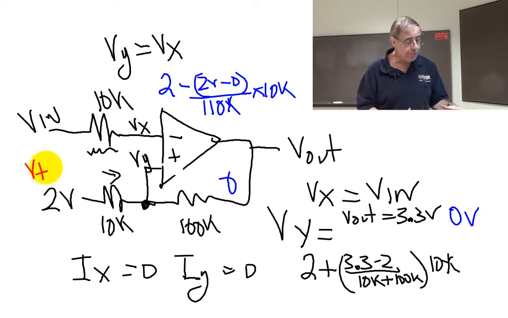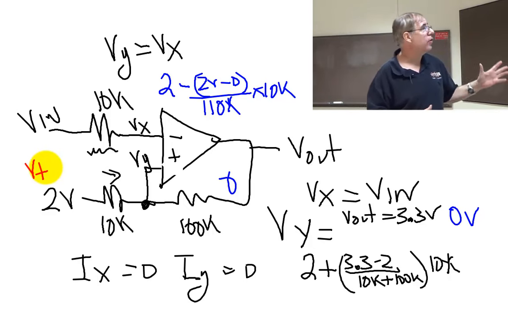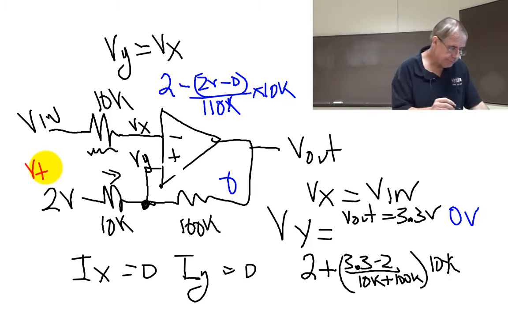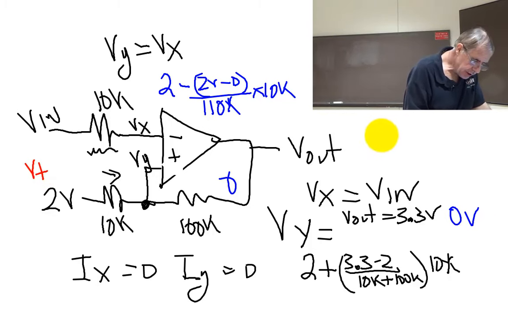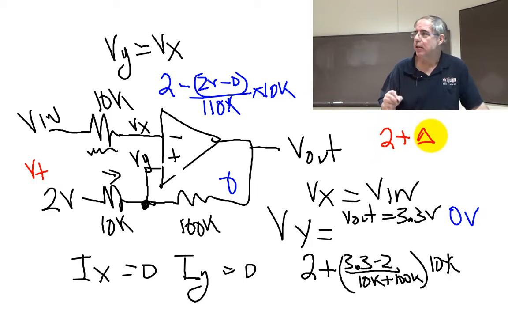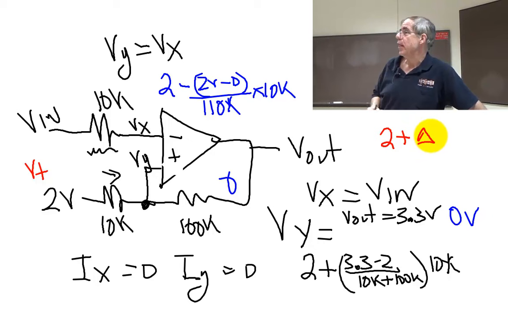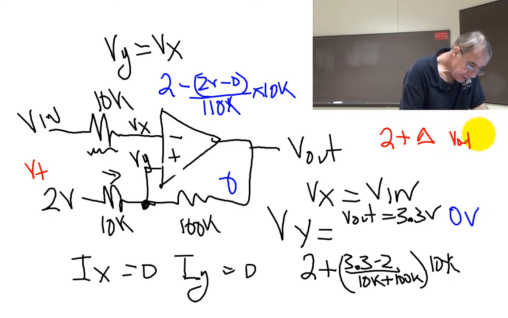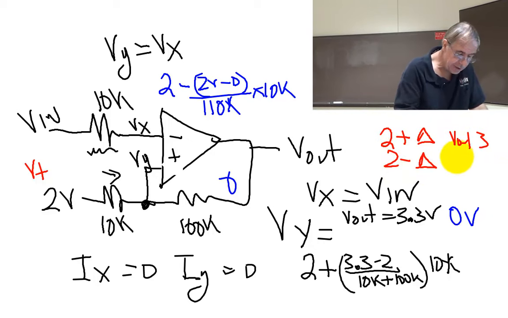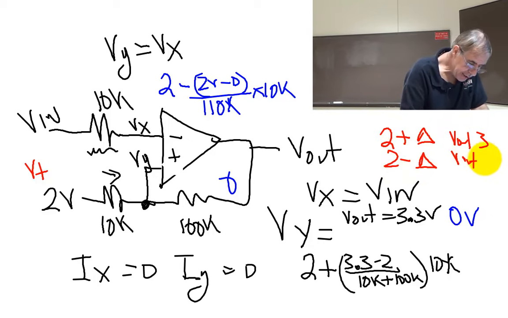And what's going to happen is, as it goes over, if you think about it here, when do I use the threshold at 2 plus delta? If what? I'm going to use 2 plus delta if the output is already 3. And I'm going to use 2 minus, actually it's a different delta, if the output is at 0.